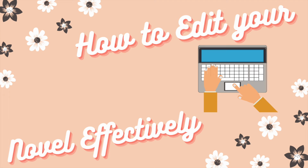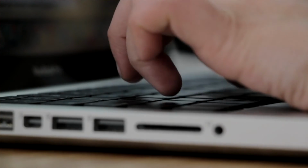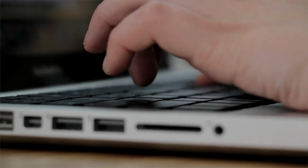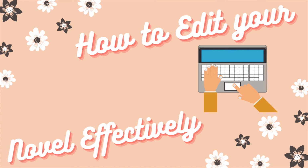One thing you all need to be careful with is don't edit too much. Yes, that is such a thing. Editing never ends. Trust me. Oh my gosh. With my debut novel, Keep Her Safe, I felt like I had to edit it so many times. I felt like I had to edit it once on the computer, and then once on paper, and then again on the computer, and then someone else reads it, and then I edit it multiple times again, only because I felt like it was never truly finished. It was never done, because I kept finding mistakes.